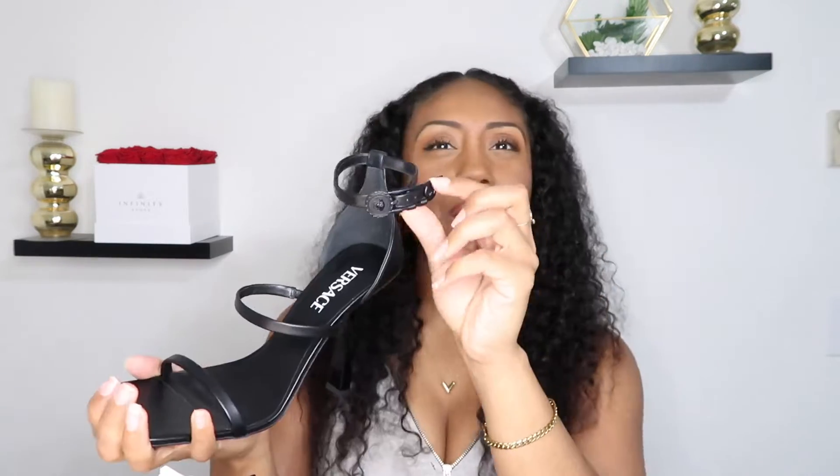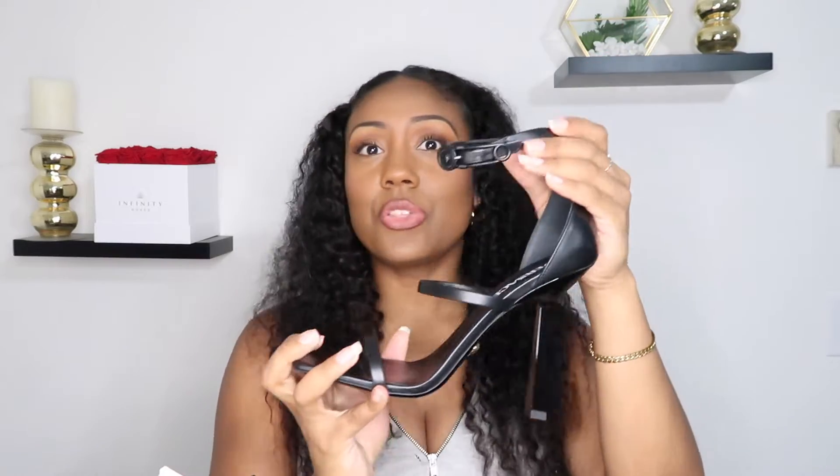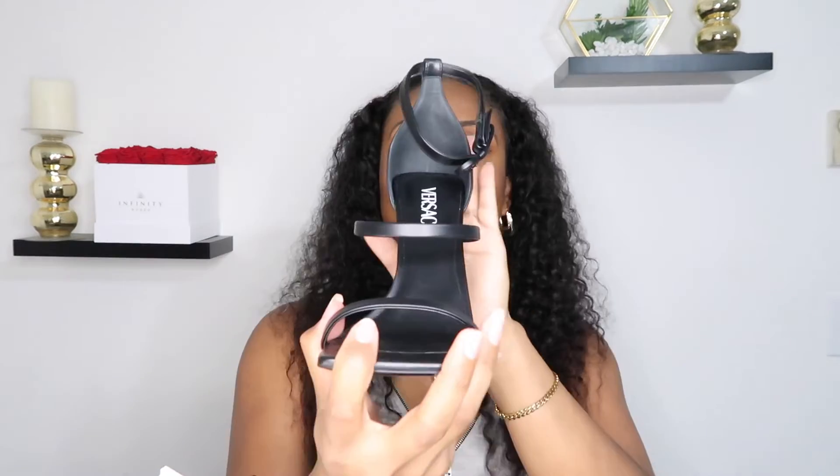I also love the height of this heel. All in all, just a very beautiful shoe — this is 100% leather. I don't know if this shoe comes with a gold safety pin, but the black one is just beautiful. It's a seamless, gorgeous shoe. This is one of those 'if you know, you know' kind of shoes — these are not loud at all, but if you're familiar with how Versace constructs their shoes, you would absolutely know this is a Versace heel.